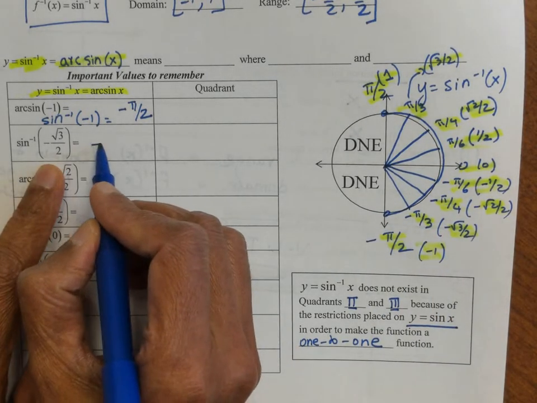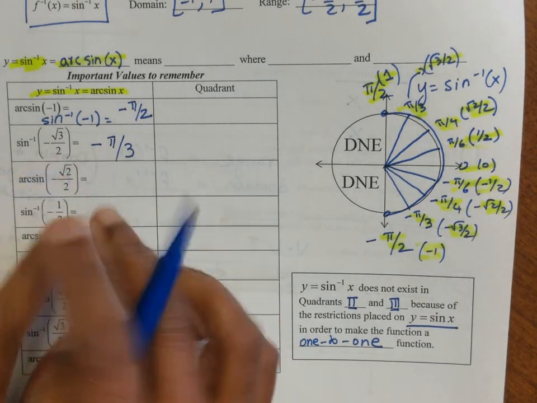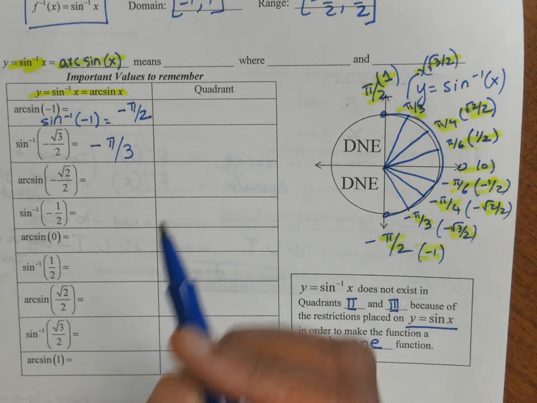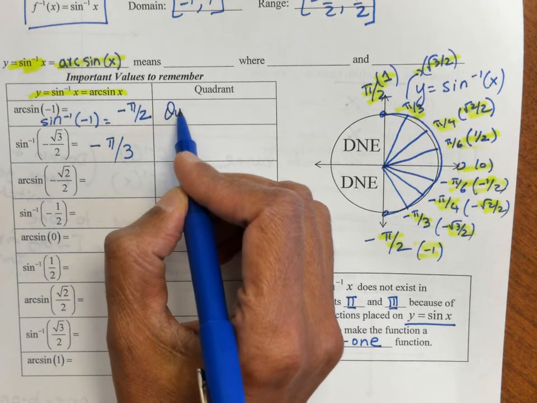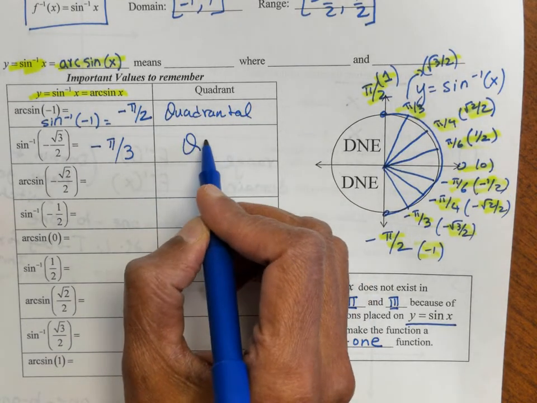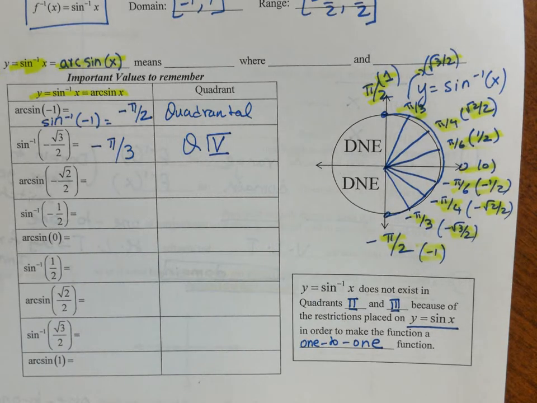Okay. Why don't we all fill in the rest of these angles? You should be able to fill this in based on what you've just filled in. It's a reverse of what you're used to. And I'll also fill in the quadrants. I filled in the first two quadrants, you guys can fill in something similar.